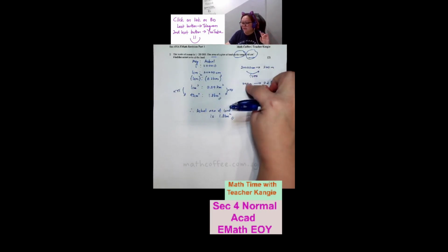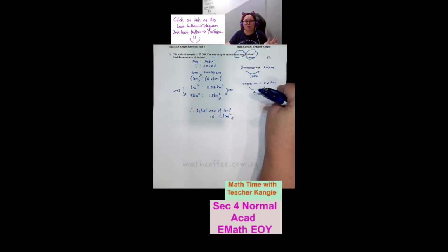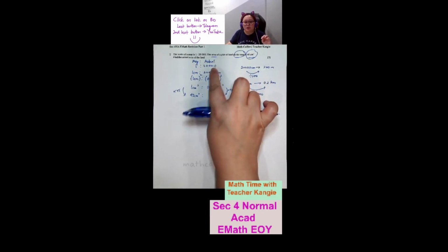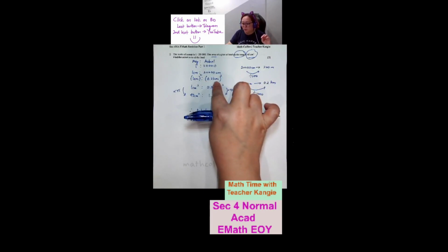Then after that, meter change to km. Again, primary school you already learned the unit. 1000 meter is 1 km. So you divide by 1000. So in total is divided by 50. So 20,000 cm converted to km is 0.2 km.